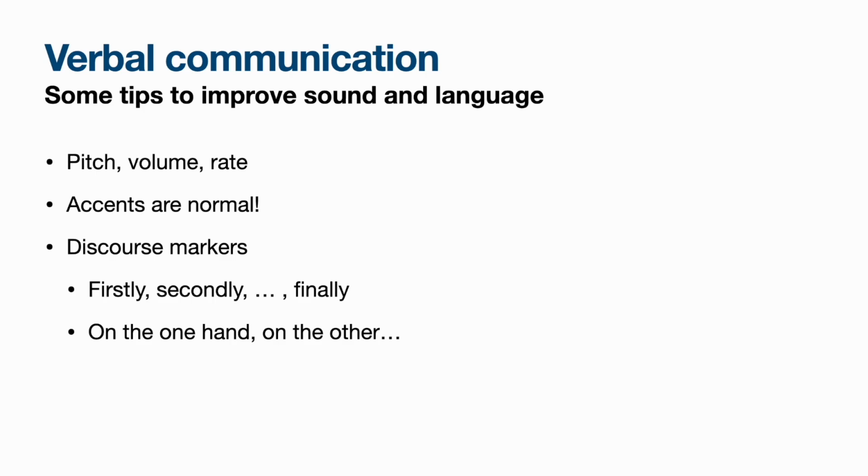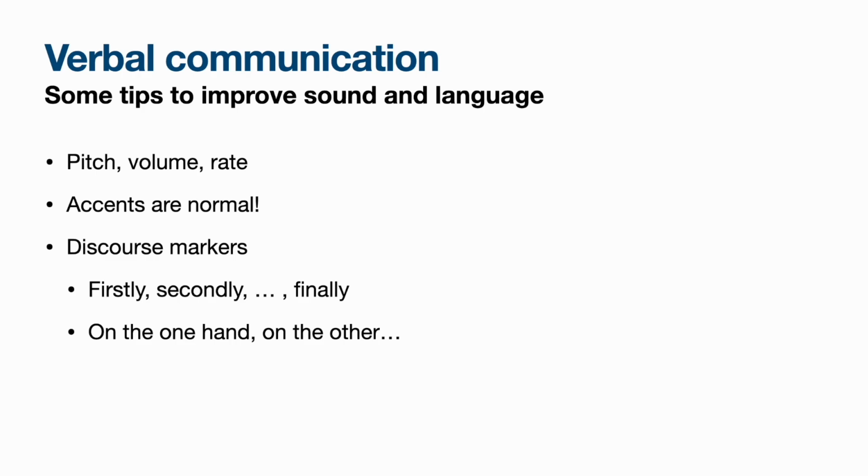What I personally really liked that was mentioned during the presentation was that accents are normal, especially if English is not your native language. It's good to accept that there are accents. And also the use of discourse markers, such as if you're going to sum something up, firstly, blah, blah, blah, secondly, blah, blah, blah, and finally. This is something that I tend to pay more attention to while writing and actually less while speaking. So this was really good for me to hear.